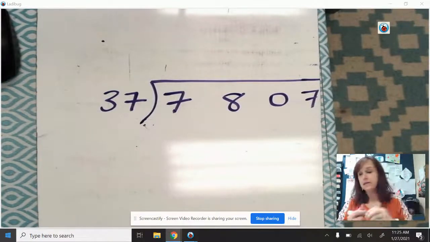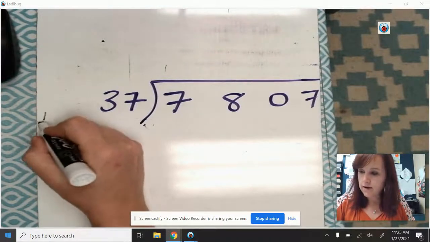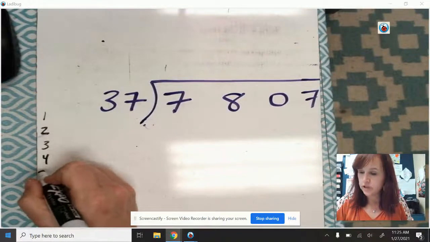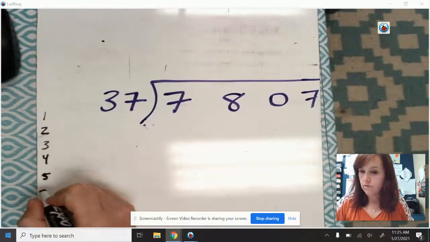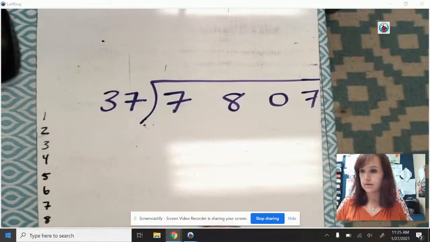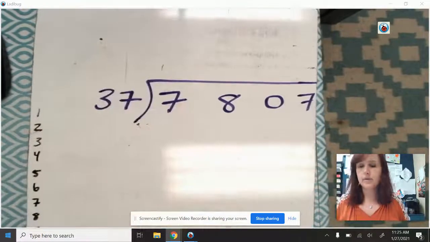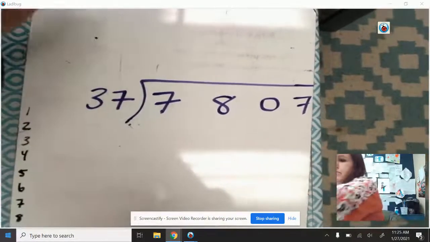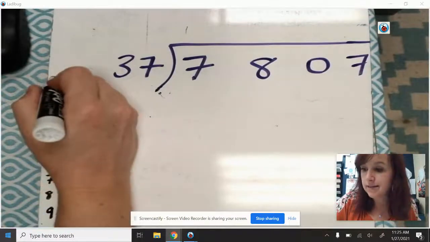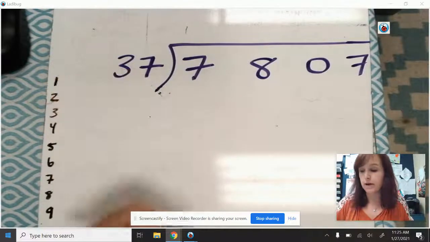So I've done a little front loading work here, and I've already figured out all the multiples for 37. So I'm going to write these down. Let's see if I can scoot this up. Whoa, my ladybug's moving. Okay, so I'm basically just making a row for 37 on your multiplication chart. I'm going to write it out here.